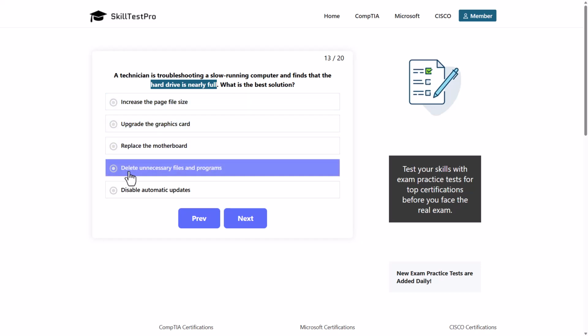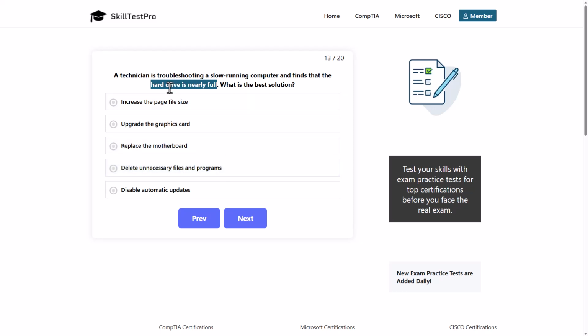Here the correct answer would be to delete unnecessary files and programs, because you should also know as an IT technician, if the hard drive of your computer is nearly full, this makes the computer slower, because for the operating system in general it is harder to get files from the long-term memory, which is your hard drive, up to the RAM, so as to process them.